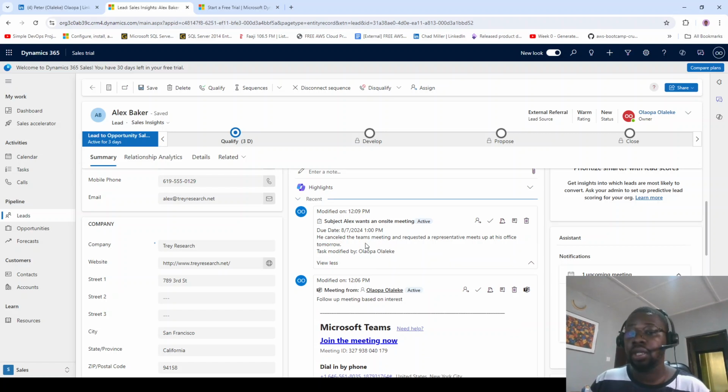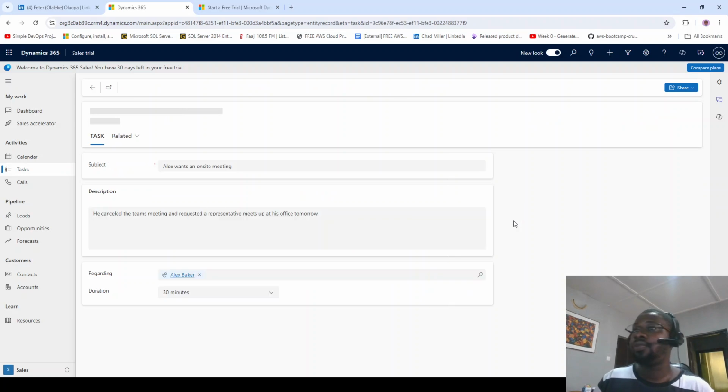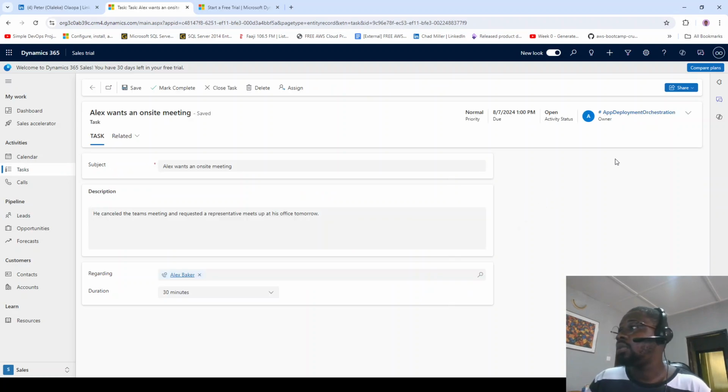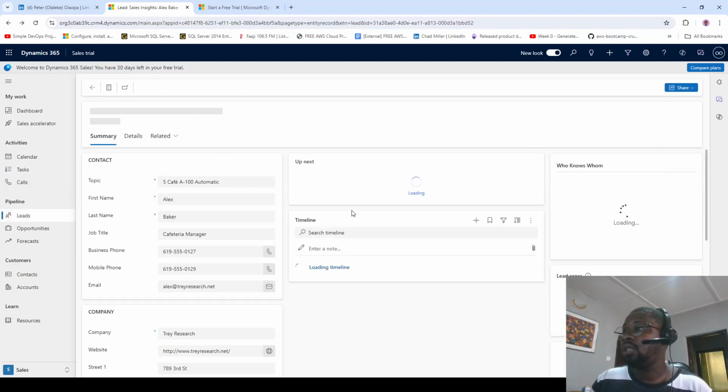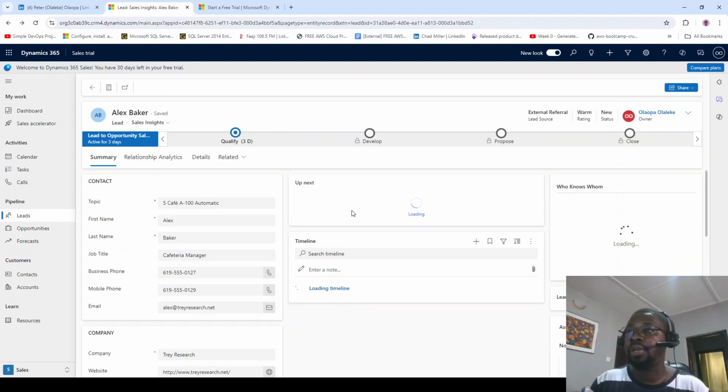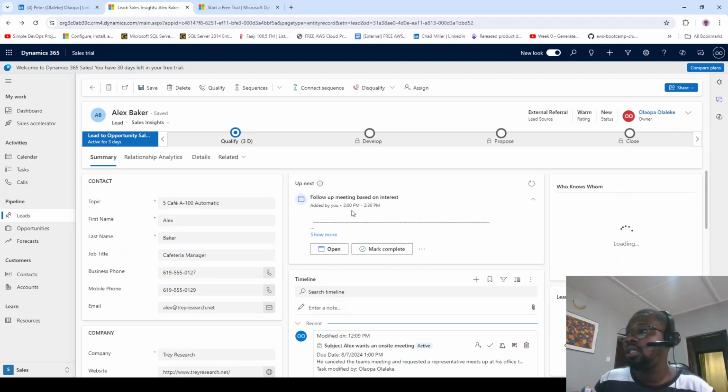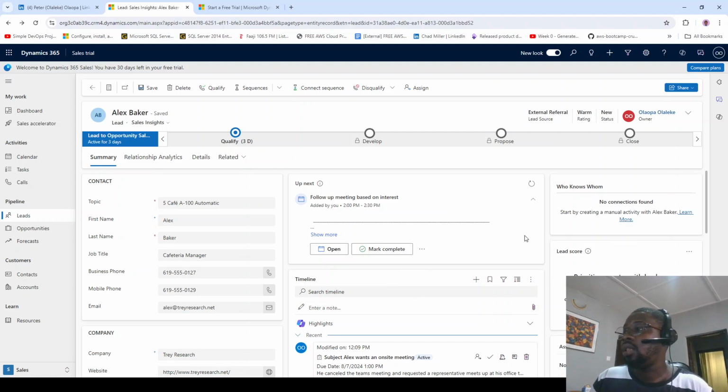We're going to see who that record was assigned to. So when I open this record here, let's see if it's going to give us the name. Can you now see the owner of this record belongs to the person that I assigned this particular task to? So it's a very flexible approach. Instead of manually typing on Teams to say I want you to do this, you can just assign that record to maybe a team or another user within your business unit or your team.